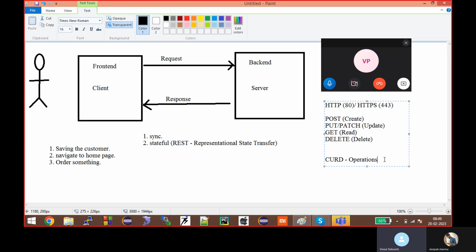Now, see, if you are creating something, then you will send something inside it. Like you have entered your details. The application in which you are entering your details isn't aware of your details, so you need to enter them. So the front end is transferring the whole details to the backend. The details will be transferred in the request body.